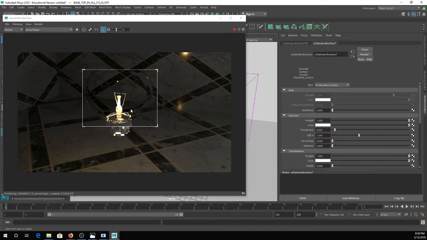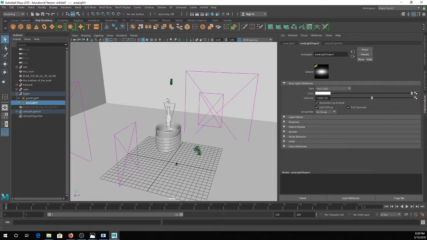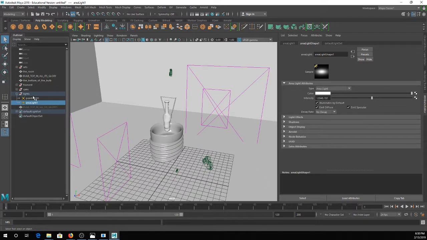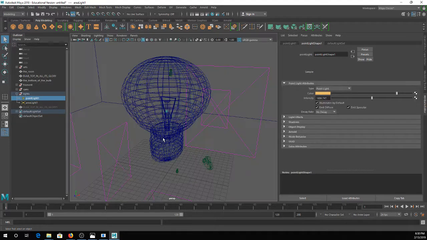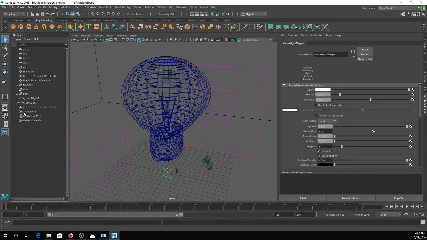There's an area light. Okay. I guess that does make sense. Ooh, I appreciate the organization. All right, cool. And then there's a point light hanging out. All right, so strictly speaking, if you're rendering with Arnold, it's probably better to use an Arnold light, which you can just find under the Arnold menu. Just go to lights, and then you would use an area light from there, unless that's what you did. But it's okay, different icon.